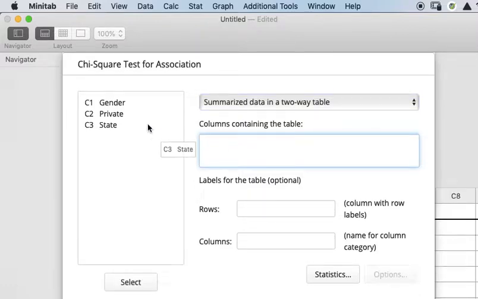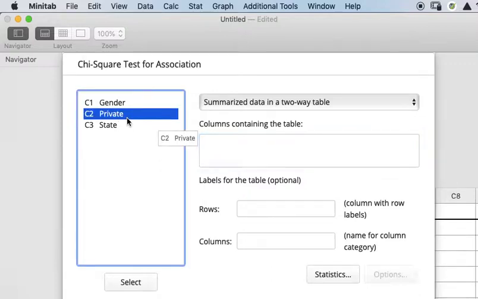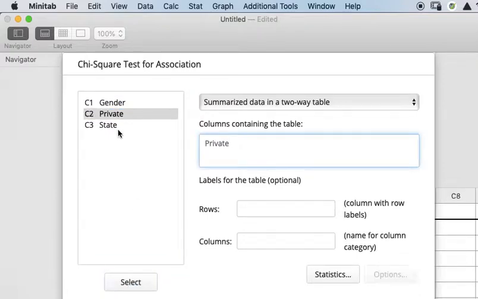So this is going to be all of the columns that contain numbers in my table, or all of the columns that contain the data itself, not the labels. So private contains number of editors in the private school, so I'm going to select that, and I'm also going to select state. Now for labels for the table, under rows, I'm going to select the column with the row labels. That's the gender column.